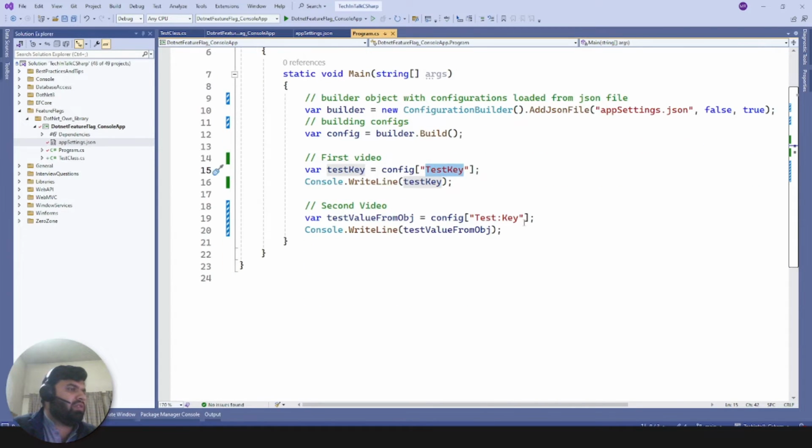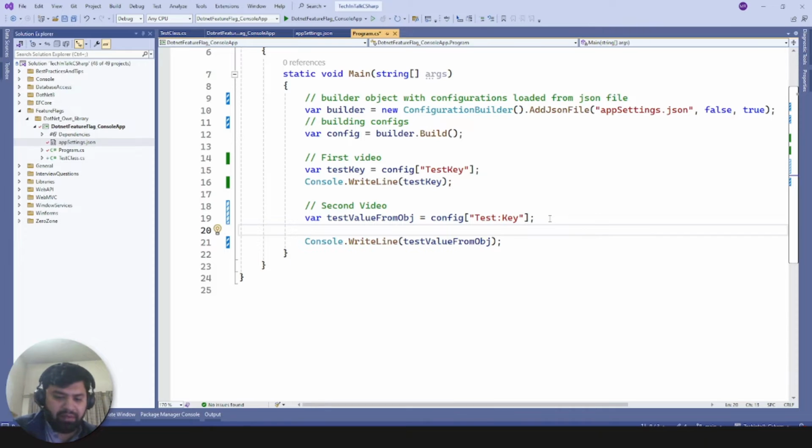The other modification we can say, that is one way to read, but we have a few methods inside configuration as well. So let's say test value from obj using GetSection.